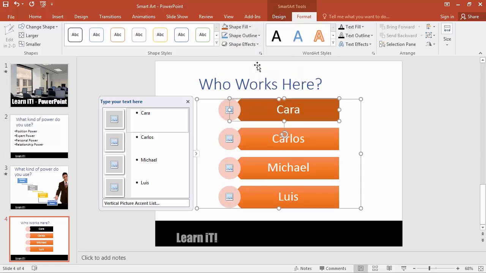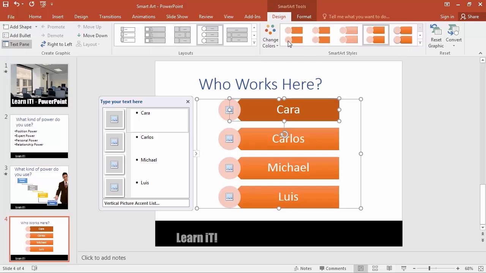So in the spirit of that, I'll go put it back. Give it a shot though. Click a Smart Art, go up to the Design tab, maybe change the layout or change the color. If you want, you can change the styles. If you mess it up good, you can always reset it, which is nice to know too.